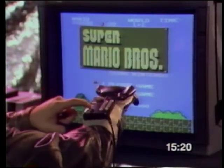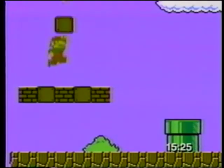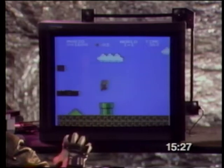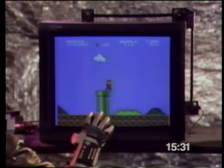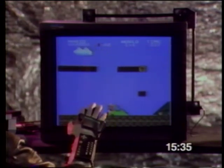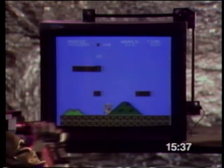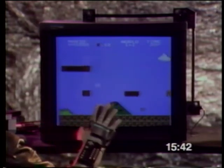Deliberate motions work best with Super Mario Brothers. If you need to move Mario just one step, make a quick quarter-inch jab to the right and you'll trigger the special one-step move. A short motion to the right moves you differently than a long one — it's the same moving left. Use your thumb to jump and your index finger to shoot. Bend your middle finger to shoot and move at the same time.